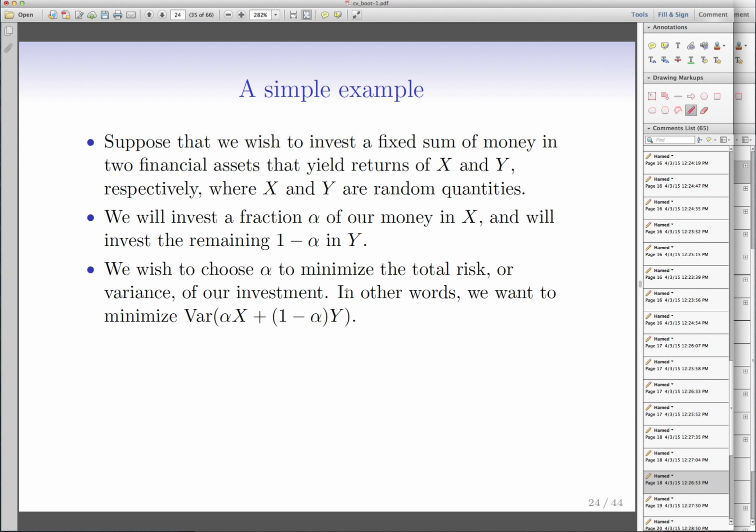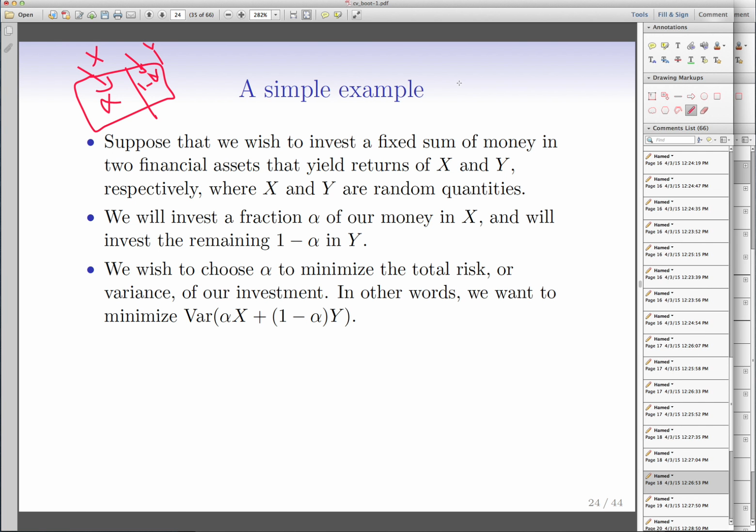So let's work on an example. This is a financial example. Let's say you have a very limited source of money. You just want to spend it on two assets or two stocks, X and Y. You want to spend alpha portion of your money on stock X, and the rest, which is 1 minus alpha, on stock Y. So basically, we want to divide whatever we have into two portions, alpha and 1 minus alpha: alpha on X and 1 minus alpha on Y.